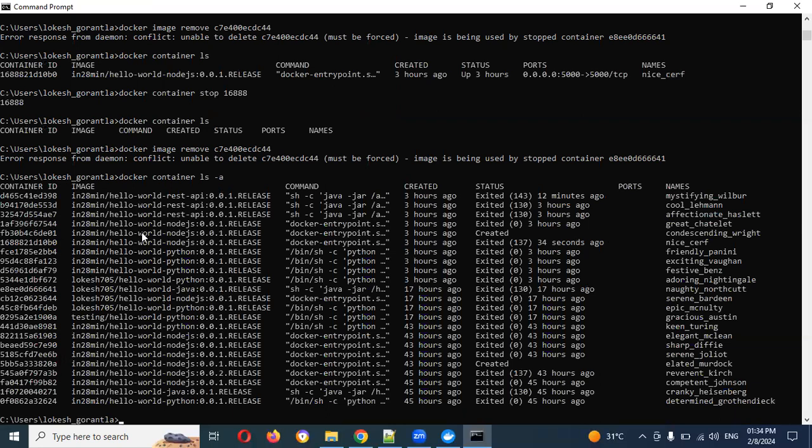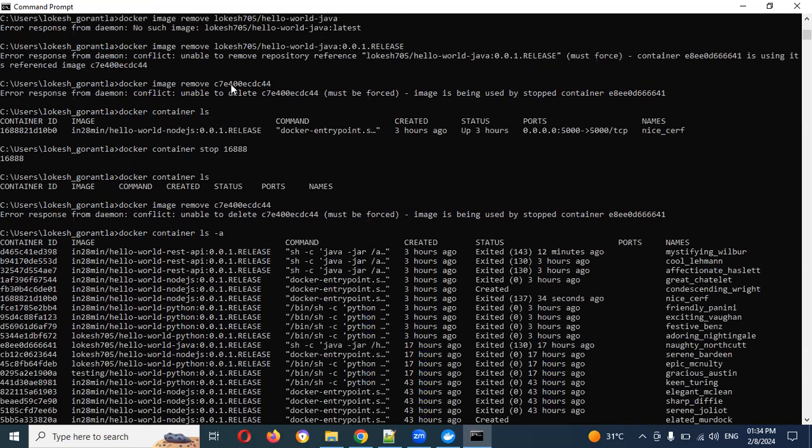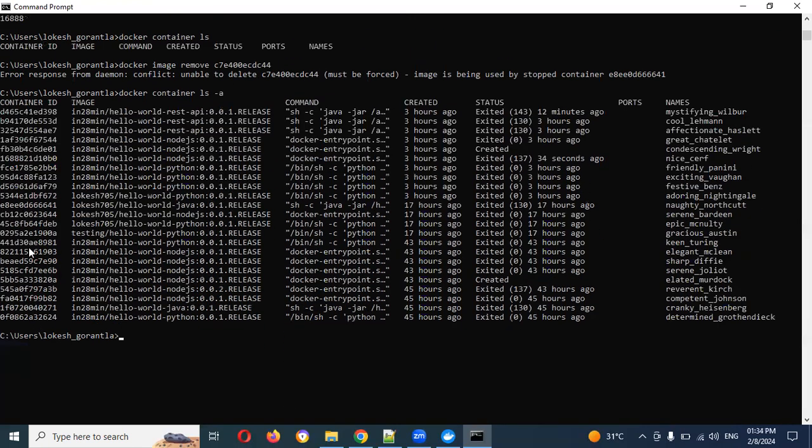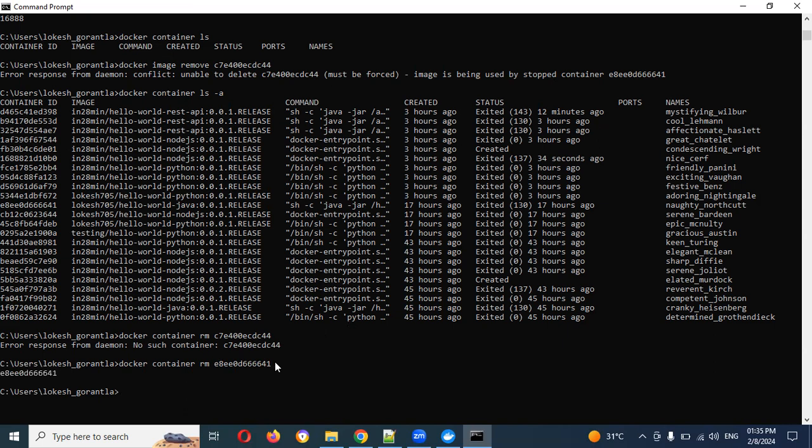By using the container ID we tried, 6C7, we can remove with docker container remove and the container ID. Now the container got removed.